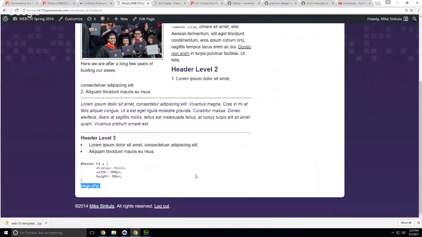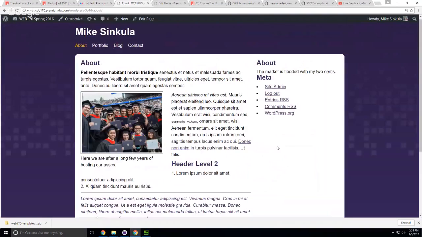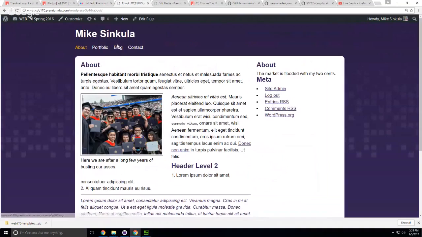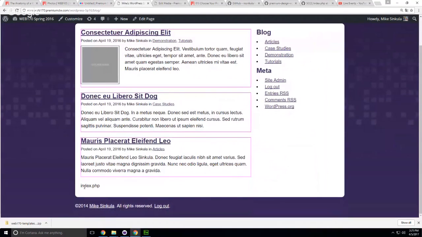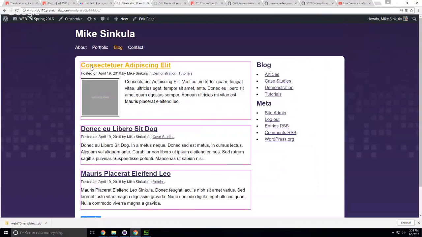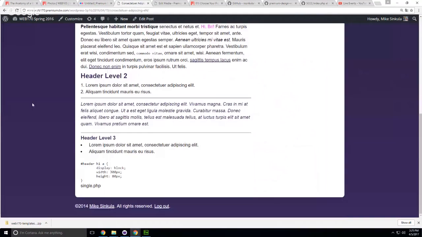Everybody see that? Okay. If I go to the blog, this is still a page, but it's using index.php. If I go to one of these postings, then it's using single.php.